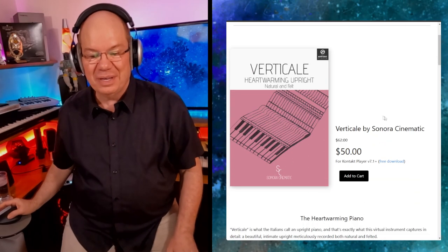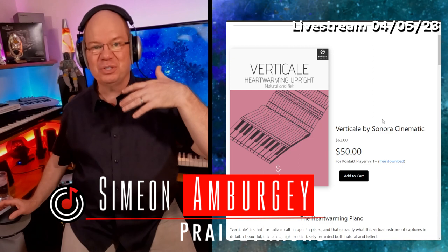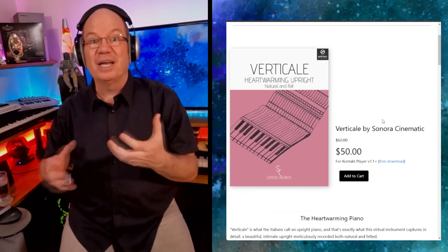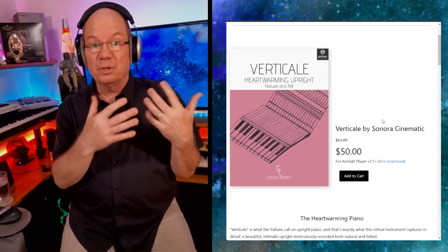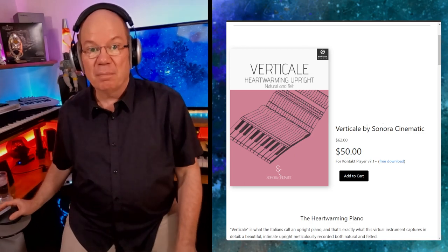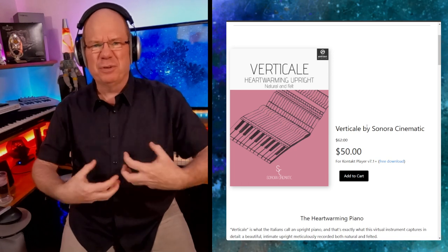This is a beautiful upright piano. I always say, do we need another felted upright, or do we need another piano library? And I always say the more the merrier, because each one brings a different personality, a different color, a different tone, a different emotion.